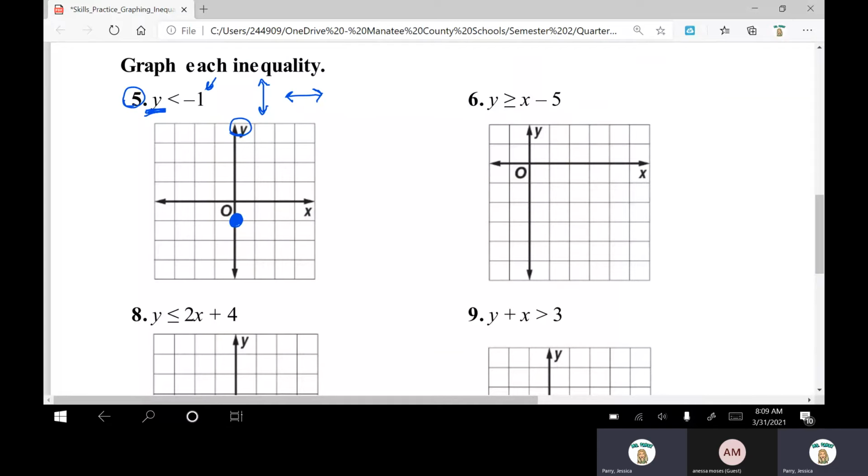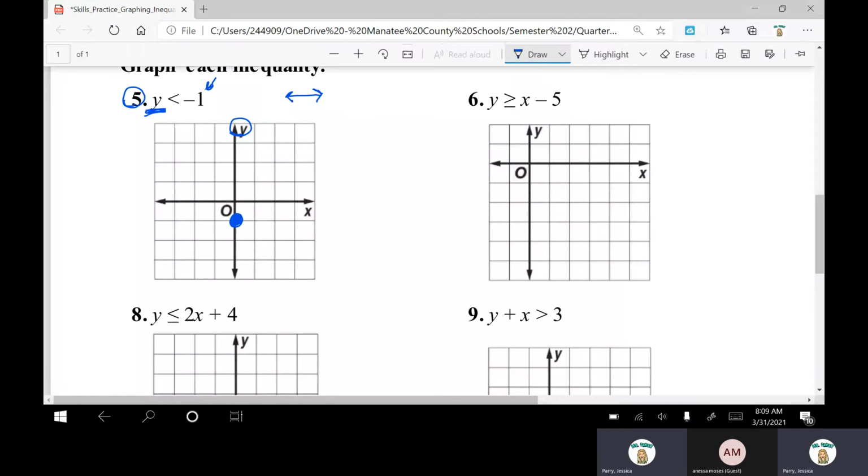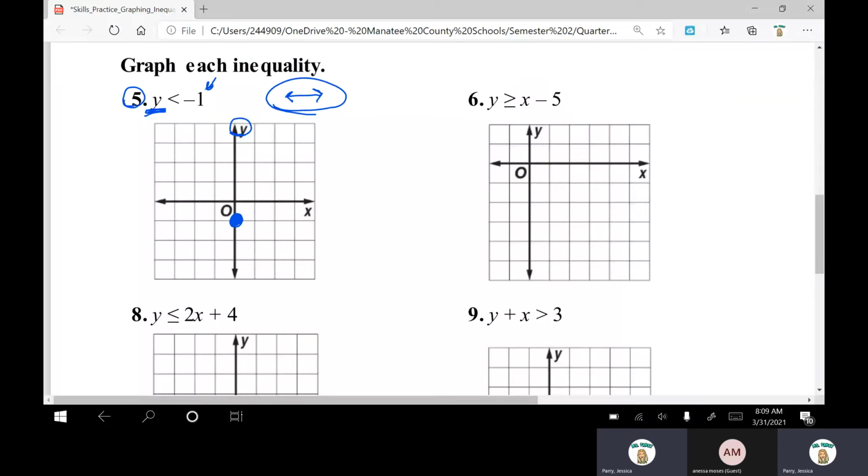And since it's only one variable, like I said, it's either a vertical or horizontal line. If your dot is on the y-axis, that means you're going to be drawing a horizontal line, side to side, left to right. So this is what it'll look like. But we need to see, is it going to be a solid or a dashed line? Well, here's our symbol, the less than symbol. We're using less ink for the sign, so that means less ink for the line. We're going to be doing a dashed line, leaving some spaces in between.